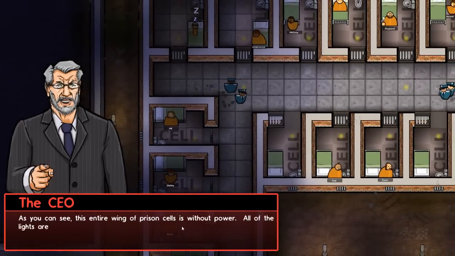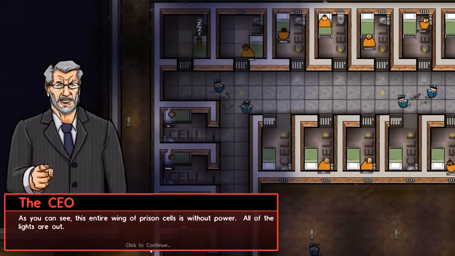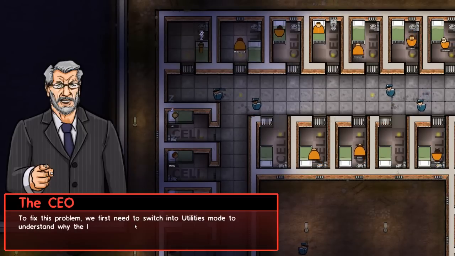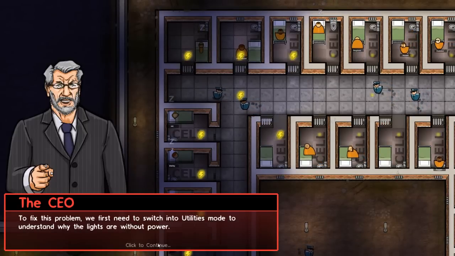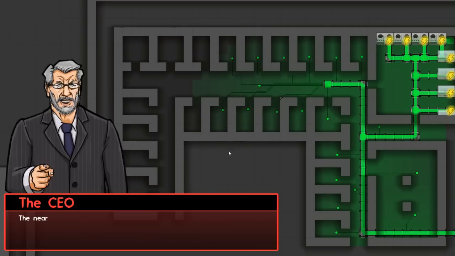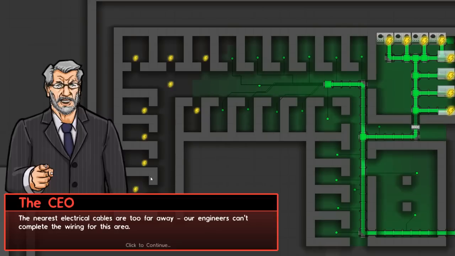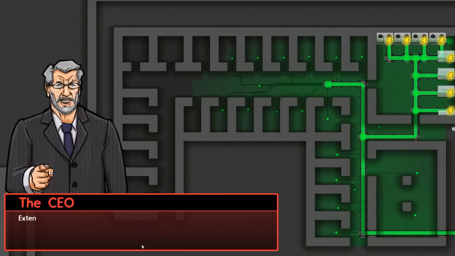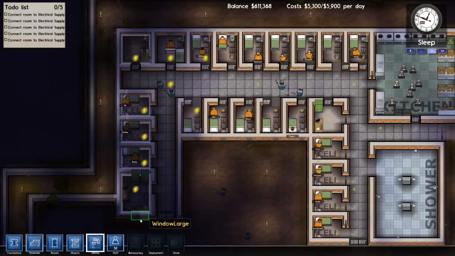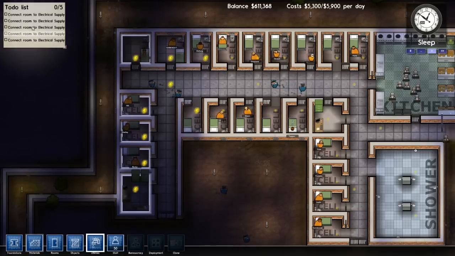As you can see, this entire wing of the prison cells is without power. All of the lights are out. To fix this problem, we first need to switch into utilities mode to understand why the lights are without power. Matrix mode! Yeah. The nearest electrical cables are too far away. Our engineers can't complete the wiring for this area. Extend the electrical cables nearby to cover the wing of this prison. I mean, I guess that makes sense.